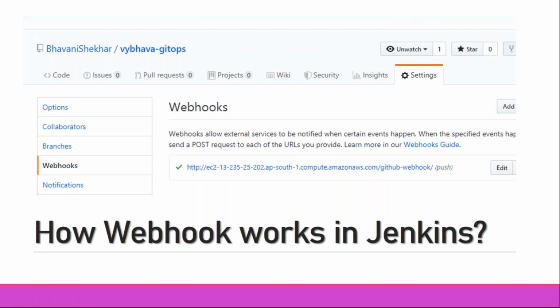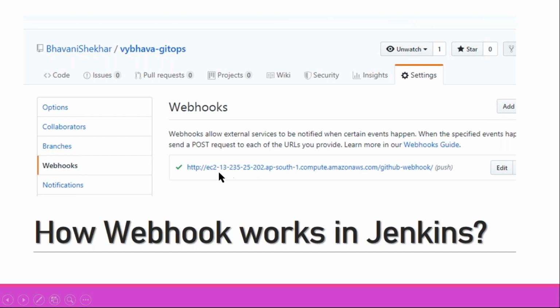So in my GitHub page, when we have this repository URL, there you have to choose Settings. This is the first thing you have to look for. Then in the settings, there are a lot of options in the left pane. Out of that, you have to select Webhooks. Once you click that, you have the choice of Add webhook.